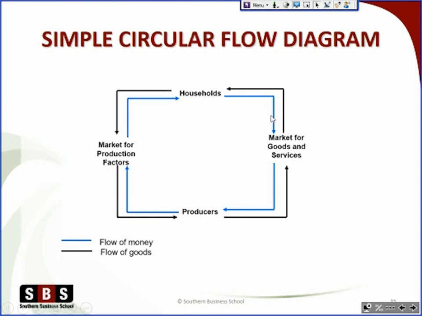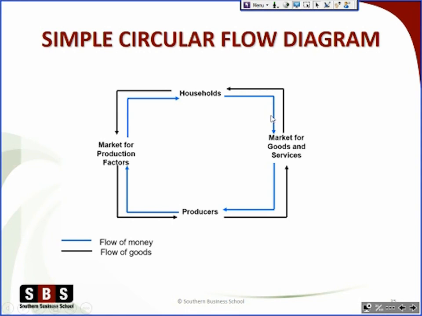So just work through it yourself, and it will make sense to you. Because as I say, households, that's you and me and anybody else, spend on goods, and the market gets money and they spend again, they buy from the producers. That's why their money flows to the producer. And from the producer, they buy inputs to make the stuff. And then it flows back to the households because they also buy, for instance, labor. And we are all paid for work, and that's why the money flows back, so it's a flow all the time. But just note that the flow of goods is the other way around.